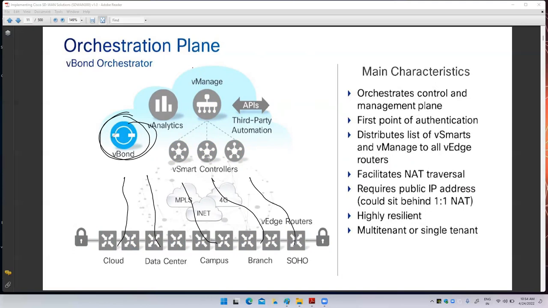Why do we use vBond? Basically, this is an authentication device, yes or no? We use it for verification. I need to verify this vEdge device's serial number. I need to verify this device's license details. Yes or no? I want to verify the site ID. Clear? Domain name. Clear? And certificate. I need to verify all of these. So we can do this task with the help of vBond. But we also use two servers, ZTP or PnP. These two servers also do the same thing. Clear? If you want to deploy a controller, you can deploy. If you have a server, you can use it. No worry.